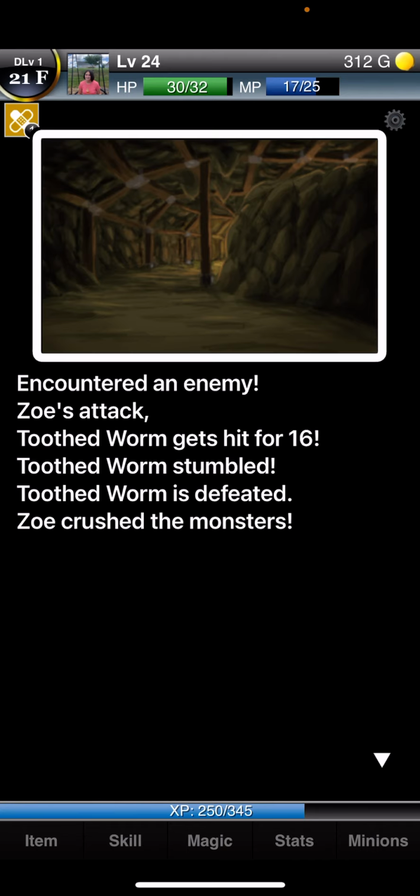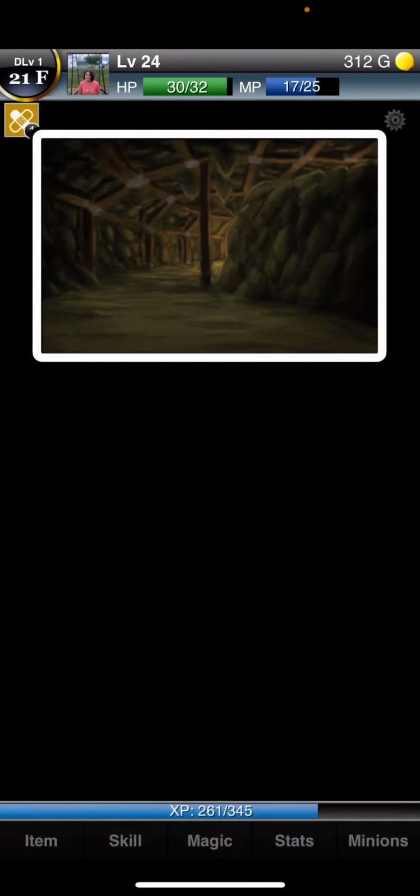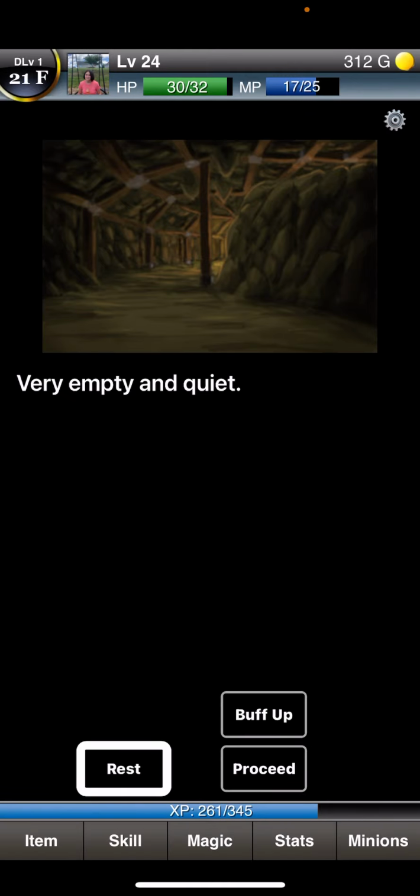Screenshot. Floor 20. 11 XP earned. Ready. Screenshot. Buff up. Proceed. Floor 21. Very empty and quiet. Proceed. Rest.